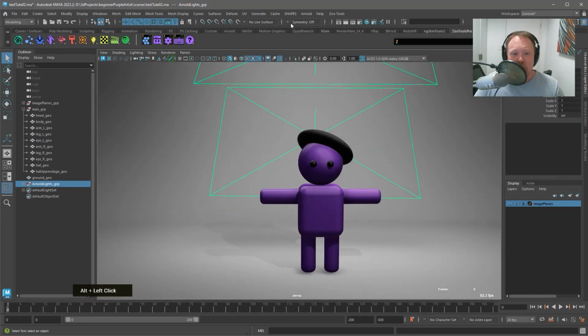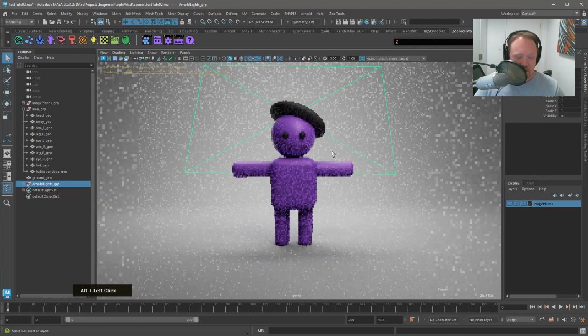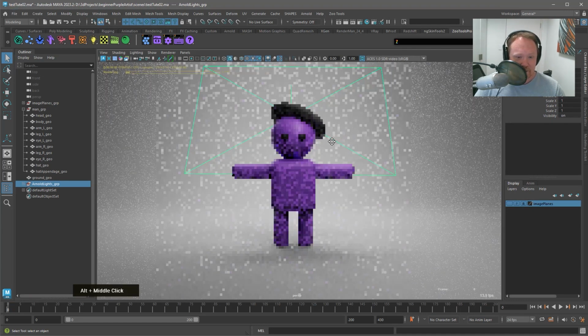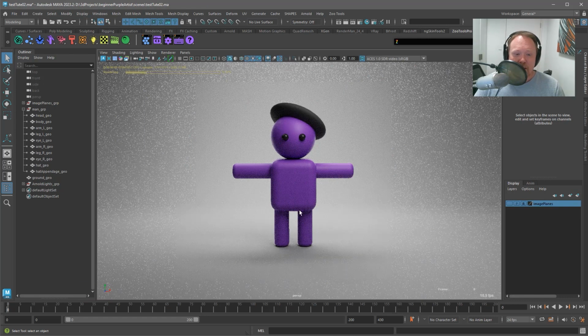And now we are in the new version of Maya. So this is new for today. You guys might be watching this in the future. 2023.2 has this little button here now. If you're in the old version, you've got the Arnold renderer there, which brings up a little window and you press play. But for us now, we just hit the little A guy here. And there you go. As we say in Australia, Bob's your uncle. That means ta-da. And we can now see our little man rendering there.